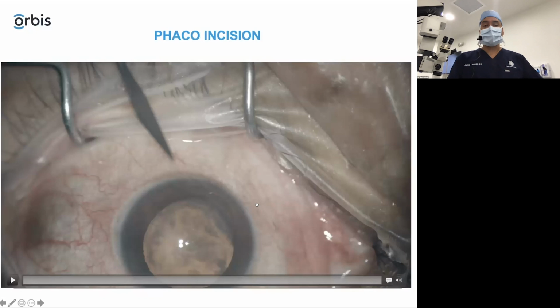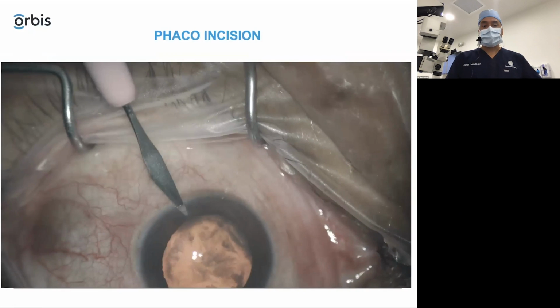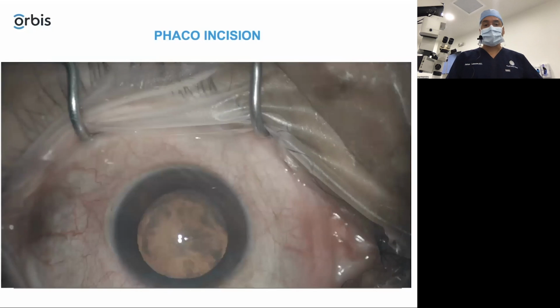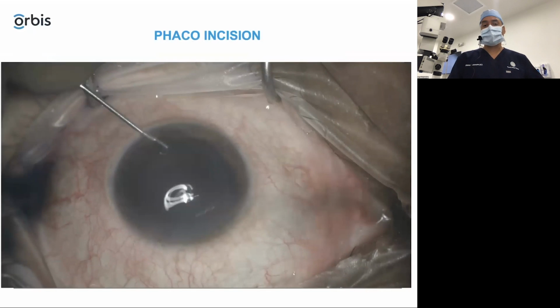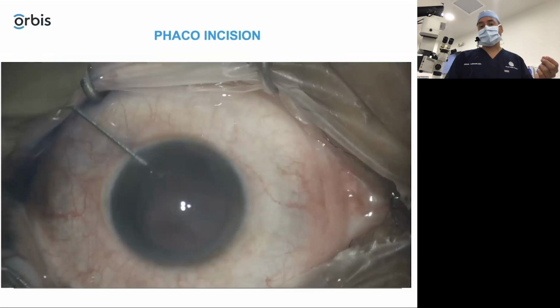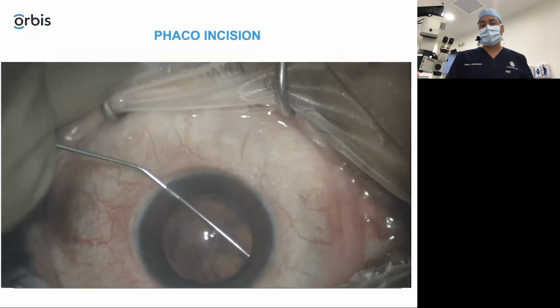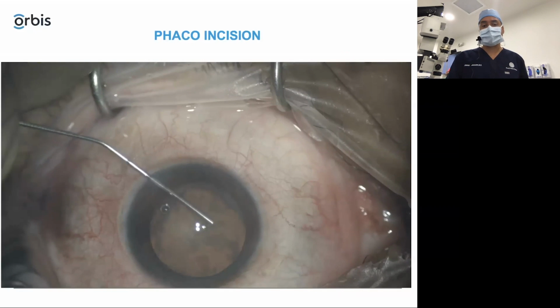So this is a video of some phaco incisions, my paracentesis. And you want it to be about 1 millimeter. Here I'm injecting VisionBlue just basically to show how you can see the depth and the width of the incisions better. But I like to make it about 1 to 1.5 millimeters. Now we're filling the anterior chamber with viscoelastic.